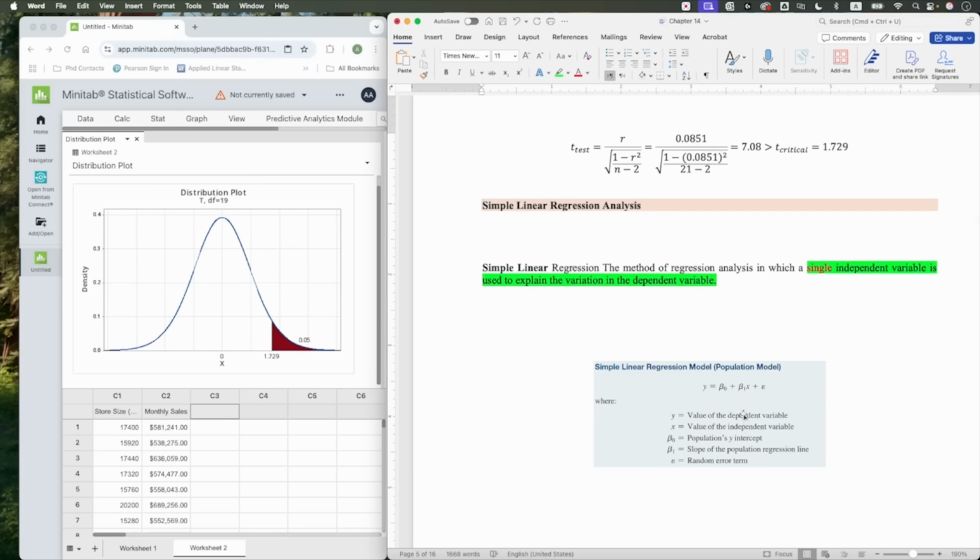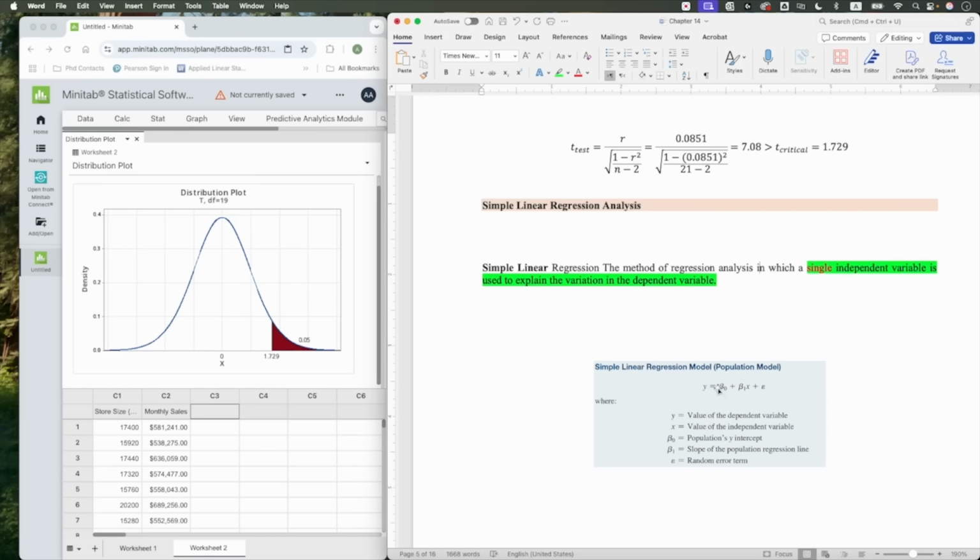We have two models. The first one is the population model, the one that we will never get. This one we have no clue about. That's why we take a sample, right? So what is the regression model? The population model is y, again, we study the relationship, and it's linear, it's a straight line. This is the equation of the straight line. If you remember from high school, y equals mx plus b or c. This is a linear relationship. It's the same thing, but with different letters, different names.